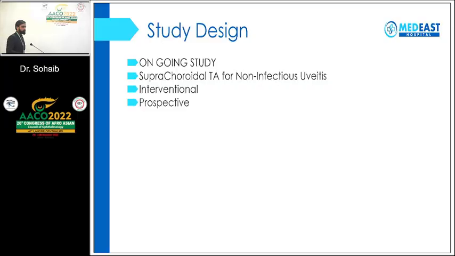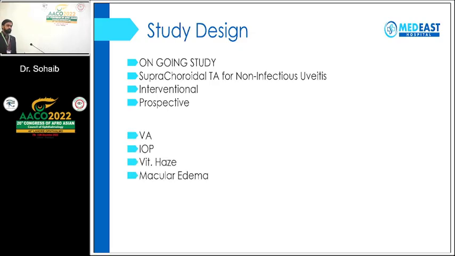This is a study that I have been conducting in my own practice. It's an ongoing study in which I have been injecting suprachoroidal triamcinolone. It's an interventional and prospective study, and I aim to look at visual acuity, pressure, vitreous haze, and macular edema before the injection, and at 4 weeks, 12 weeks, and 24 weeks after the injections. Since it's an ongoing study, I don't have complete data. I have the data, but it has not been compiled yet.